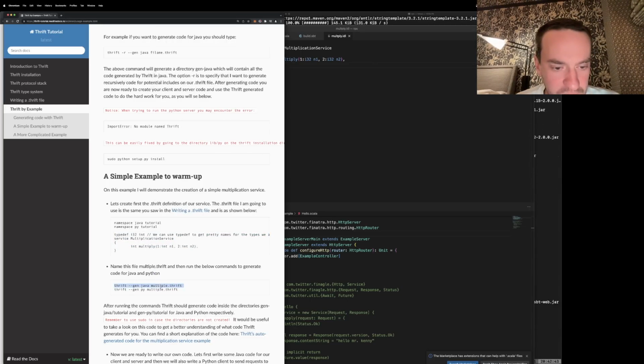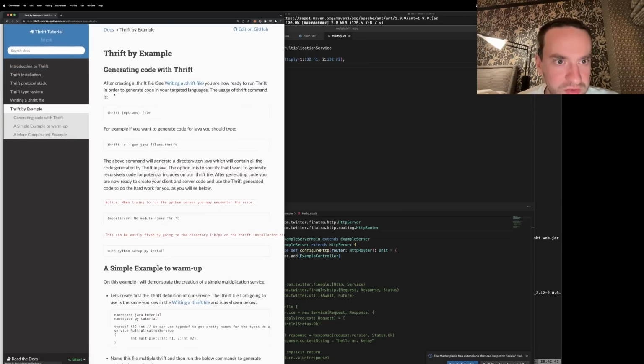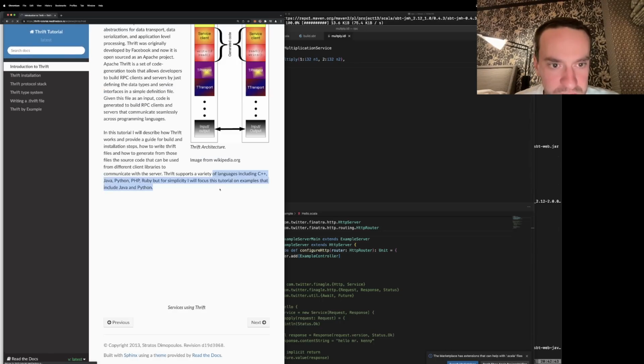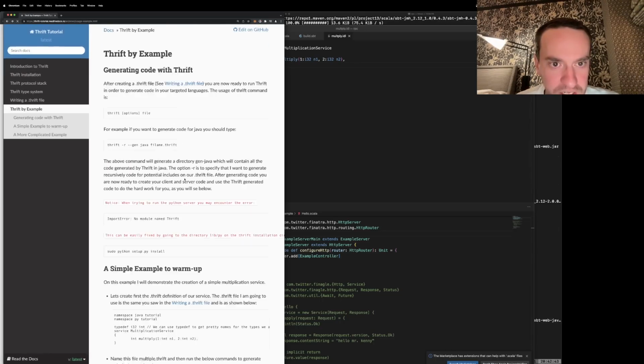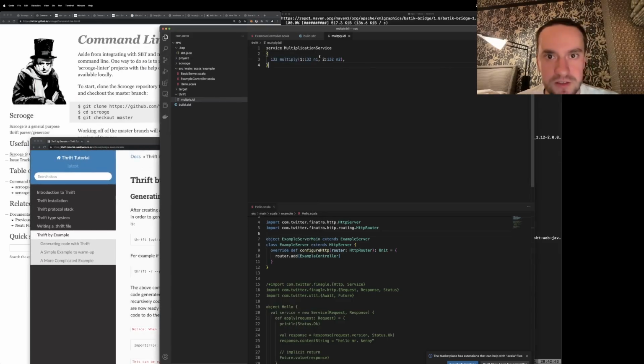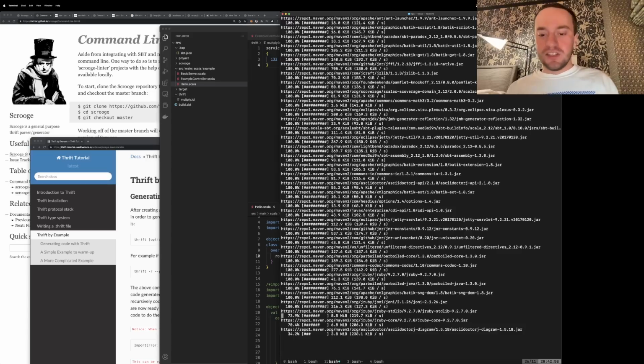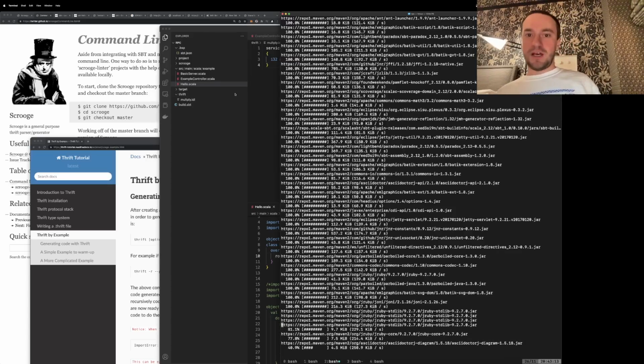I don't think I can do thrift gen Scala because I don't think thrift supports Scala, does it? By the way, we got to use Scrooge. Thrift supports a variety of languages, but not Scala. Okay, great. So that looks like a nice multiplication service, and we're going to have to implement the multiply. And we're going to call it from Python, and we're going to speedily multiply numbers in Java from Python, right? Ready? It's going to compute great things like 2 times 3 and 3 times 7. But not really big numbers because they're I32s.